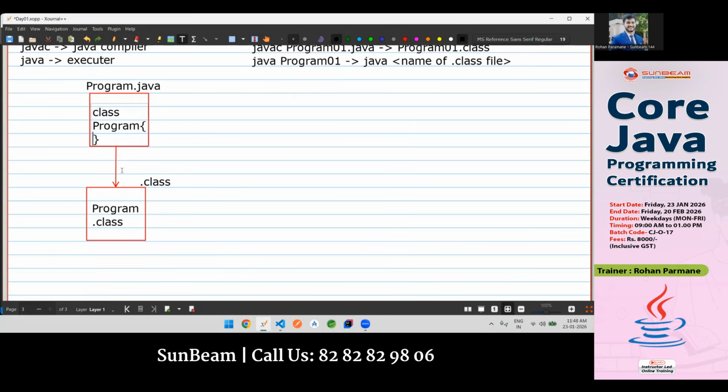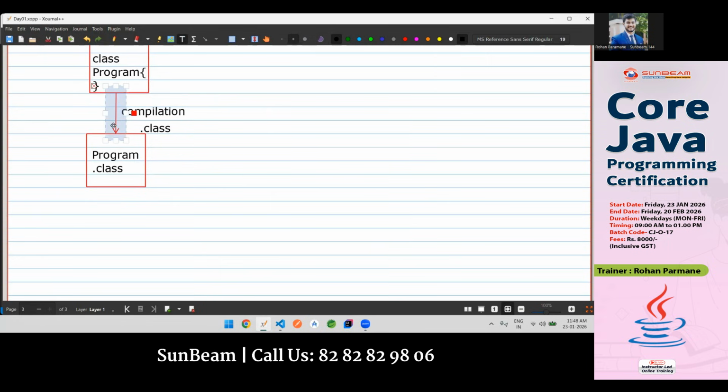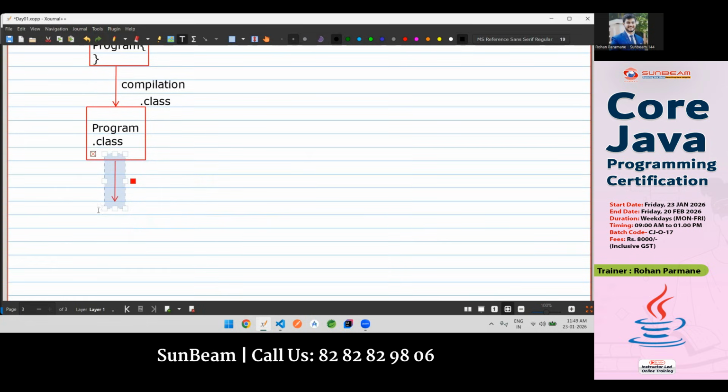And what is the next step after the compilation that is happening? Compilation के बाद क्या हुआ? तो उसने Program.class करके एक फाइल बनाई. Now whatever this file is, where do you execute this file? आप उसको execute करोगे कहाँ पे? Are you going to execute directly on top of OS? क्या आप उस ऑपरेटिंग सिस्टम के ऊपर एग्जीक्यूट करोगे? The answer is no. You are not going to execute on top of OS. Rather, you are going to execute it on top of JVM.